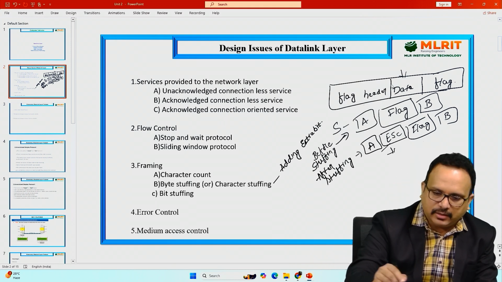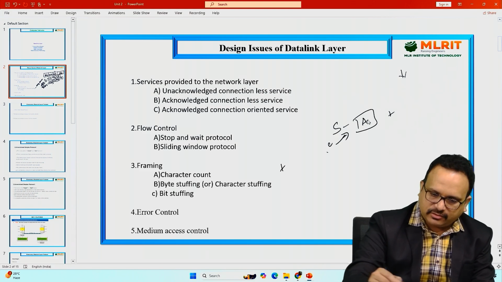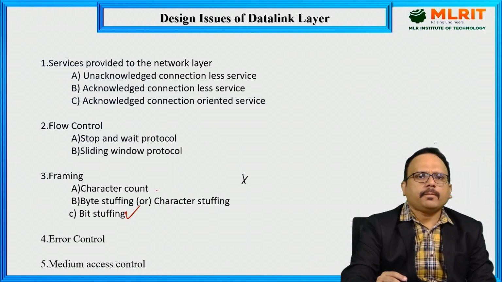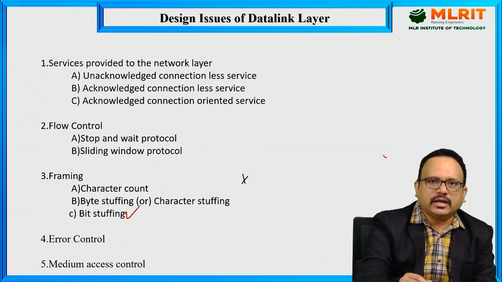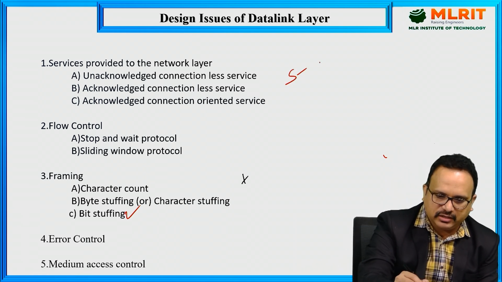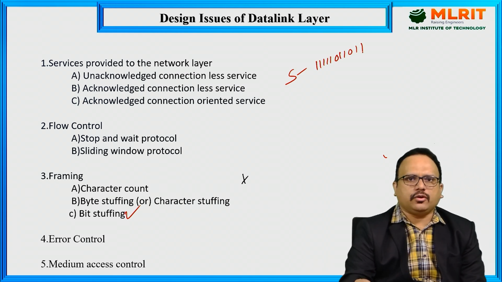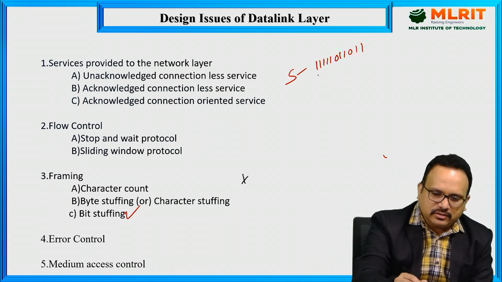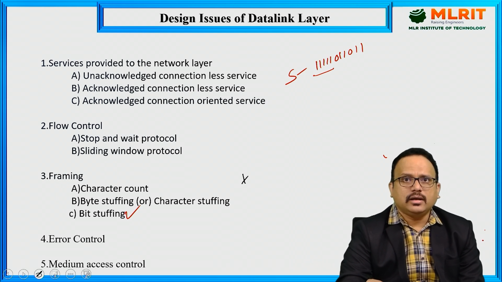And what is this particular bit stuffing? Bit stuffing is nothing but stuffing extra bits, so adding one more bit. For example, after 5 consecutive ones, it will be stuffed with one more 0. For example, the data being transmitted by the sender is 1 1 1 1 1 0 1 1 0 1 1. After 5 consecutive ones, this particular format is actually the flag. Flag indicates that it is the start of the frame, and another flag indicates that it is the end of the frame.